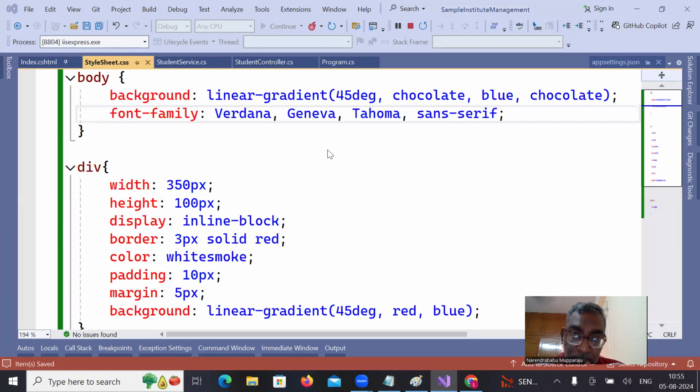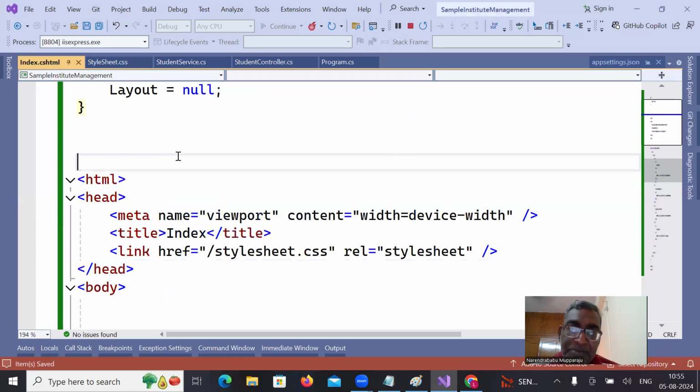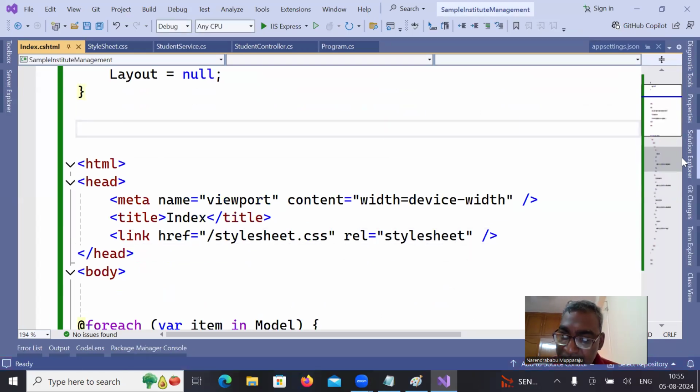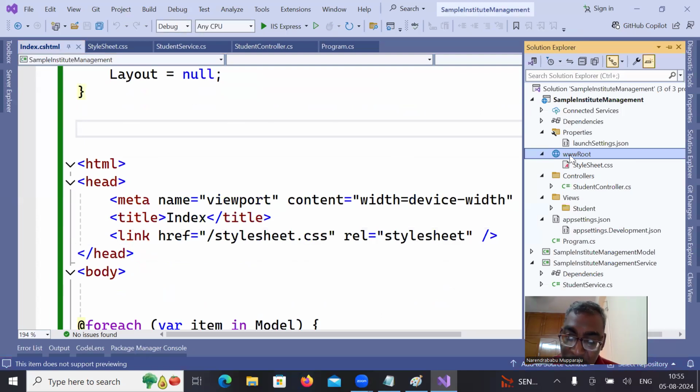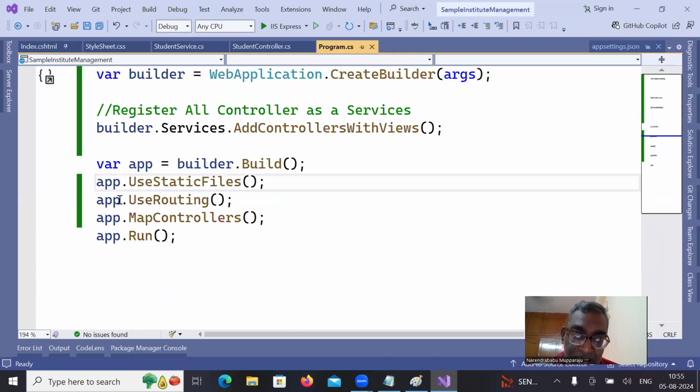Yes, actually, how do we call the CSS in the code behind? See, basically, you need to create a folder, wwwroot. After creating the folder, in the Program.cs file, you have to use app.UseStaticFiles.